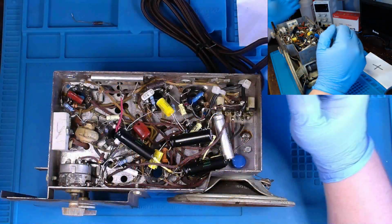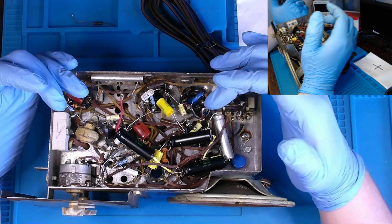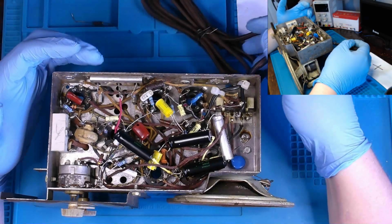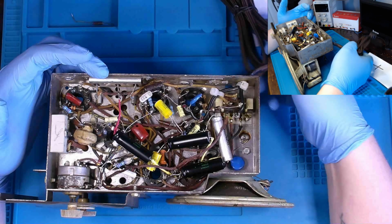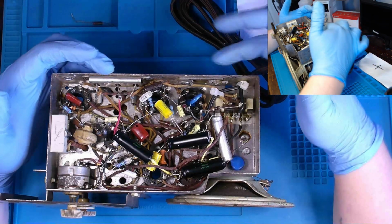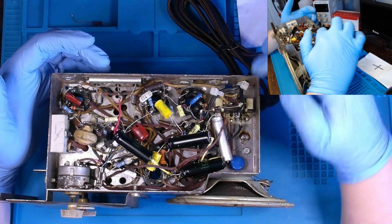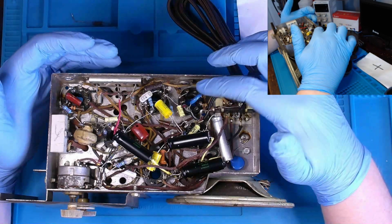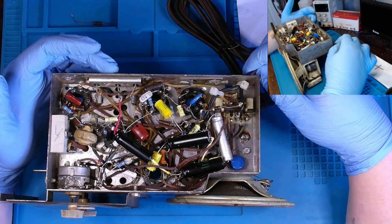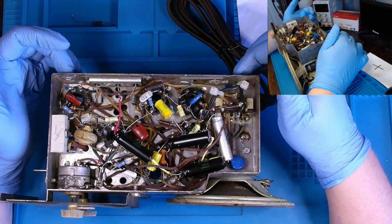Okay. Recap. Job has been done. The resistors that need to be replaced have been replaced. Our new line cord has been installed, although I ran it through a different hole than what it was previously because I would have chafed the insulation running it through this hole, but we zip tied it to give it a bit of strain relief or whatever you want to call it.